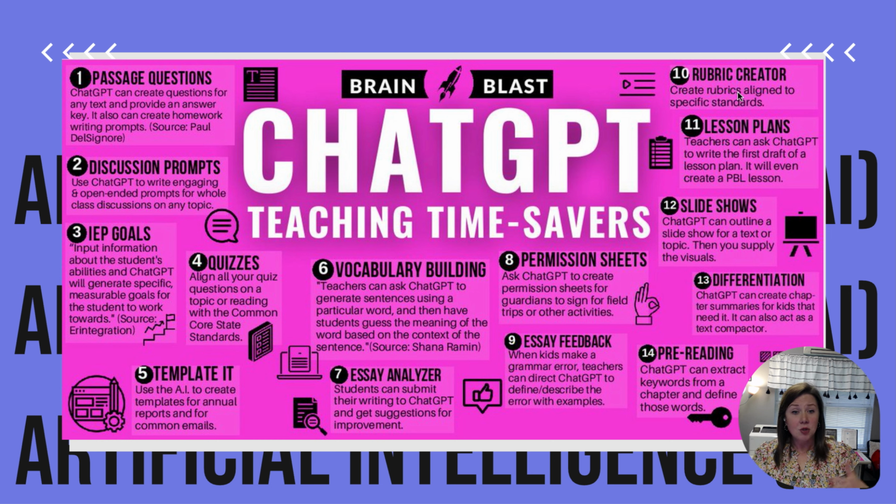Well, now I can go to one of these tools for AI and it makes a rubric for me based on, if I said we're going to build a volcano project and these are my standards, and it's going to make a rubric. And that would have saved me so much time. So there are lots of things that as a teacher you can take advantage of.